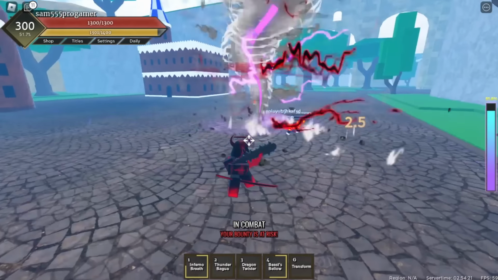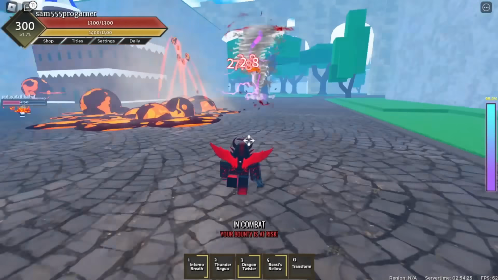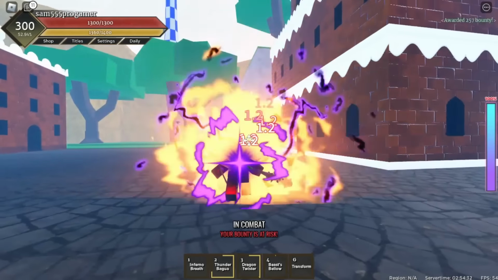Okay, I'm gonna do my Dragon Twister on these guys. I think it's gonna get them both. Bro, it didn't even get one guy. Oh, nah. Ain't no way. Okay. Actually, it got this guy. I guess I'll take that. Now it's just this man left. Okay. I'm gonna do my Inferno Breath. Come on. Yes, sir. Kill this man.